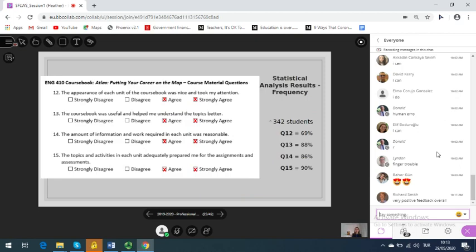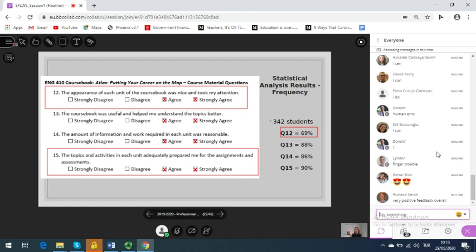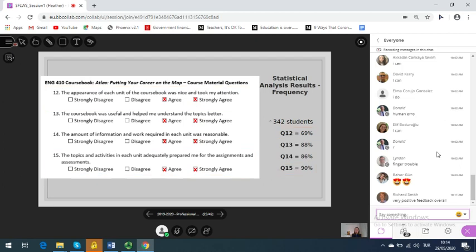And then these were the frequency of the remaining questions. And these were questions about course material, specifically the new book. And you can see for question 12 that they didn't really like the appearance. They thought that some of the pictures were maybe a little bit childish, or they didn't really like the outside cover. So 69% thought that it looked all right. But we had question 15, which really is the more important question, that the material helped make them feel prepared. And that was 90% there. So that made me happy all in all.